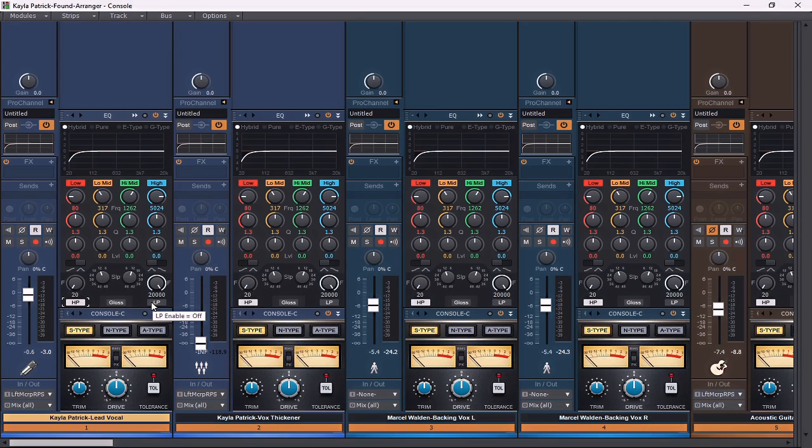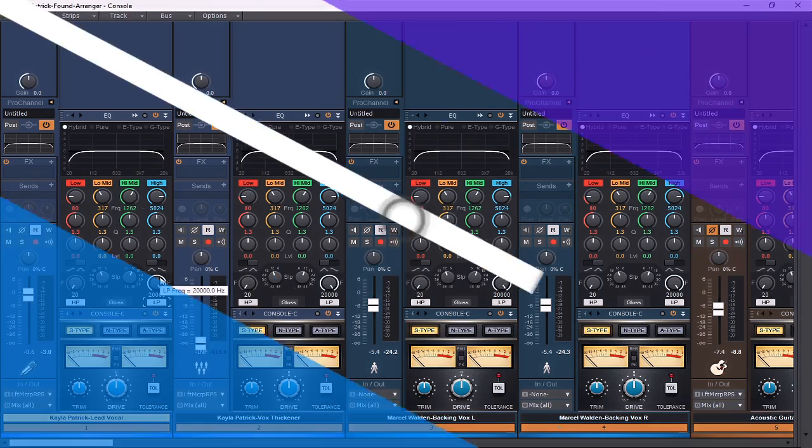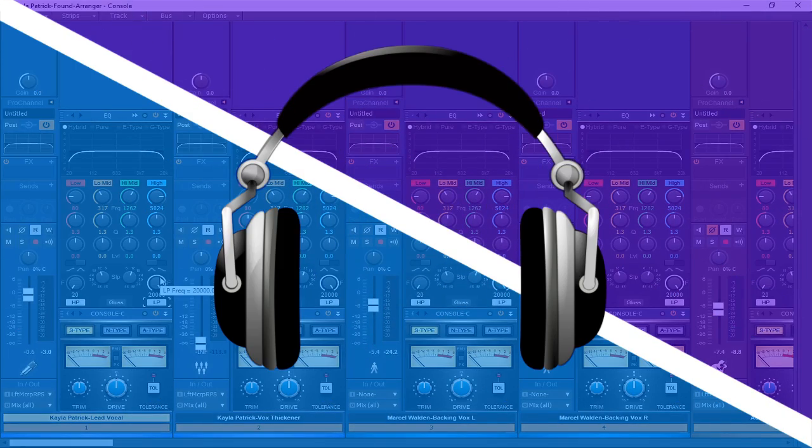Likewise, this low-pass filter is going to be turned on at 20,000 Hz. This is another area that the ears typically do not perceive, and also over time can add to a shrill effect within the mix and cause it to sound just a little too thin or tinny. I'm going to go ahead and play the track now and enable and disable these so that you can see the difference before and after.